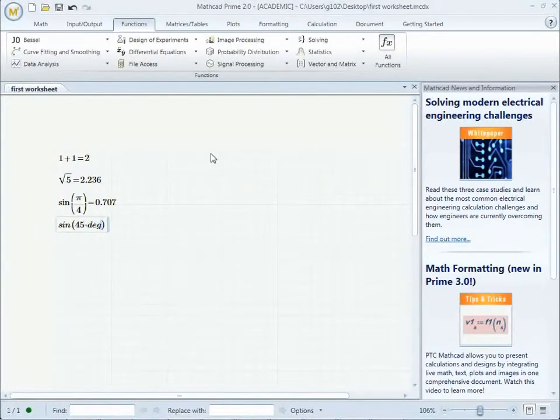I can type in the unit with Mathcad. And 45 degrees is pi over 4, right? Pi over 4 radians is 45 degrees. Hit the equal sign. Same answer. So Mathcad is really good for units.